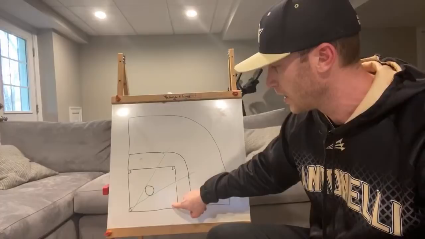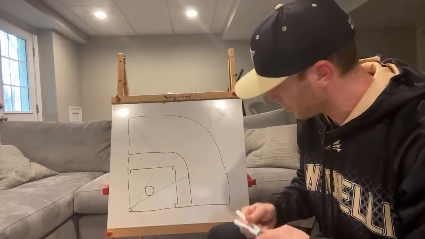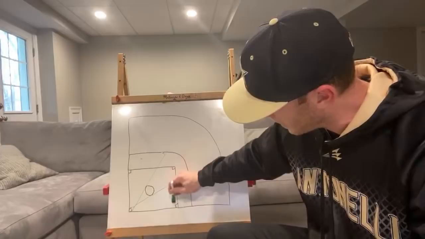pick, all right? When the pitch is delivered, I shuffle two steps this way, all right? So pitch is delivered. I turn my body towards the plate and I shuffle twice that way right there. If it's a lefty up, maybe I only shuffle once. All right. If I'm afraid he's going to hit the ball down the line, then maybe I only shuffle once. But if it's a righty, I should shuffle off two times.